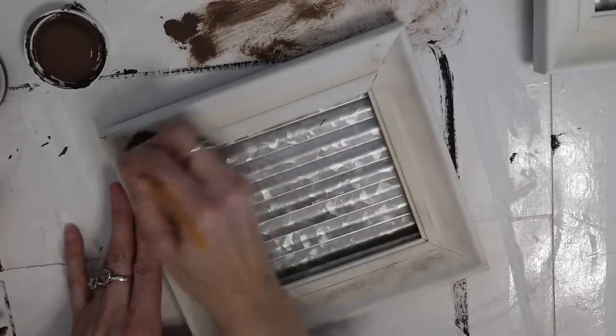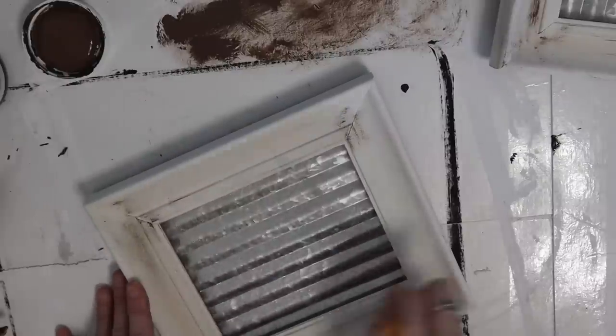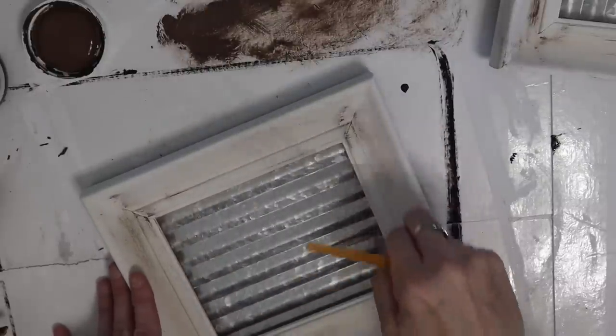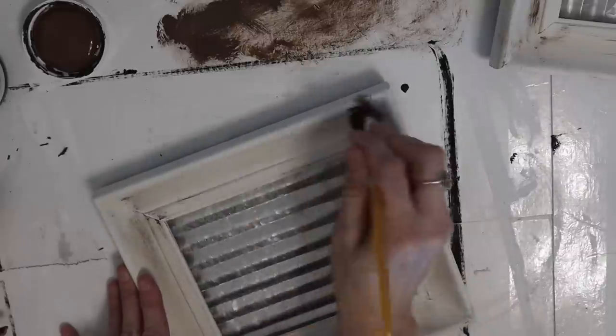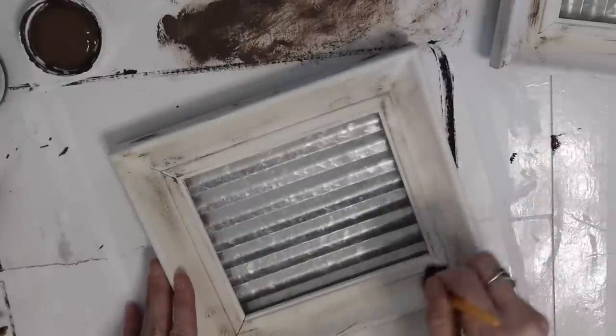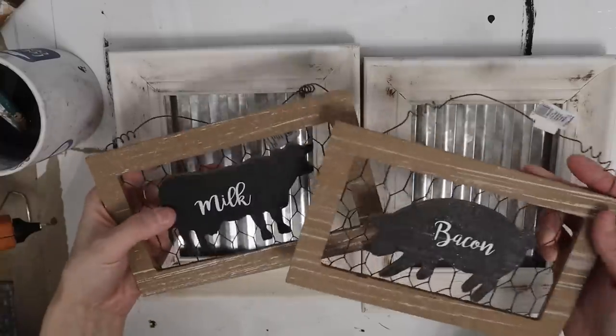So I decided to do this to both. I like that rustic look, but if you don't, you could just leave the white frames as is. But this is just a really fun way to even redo any sort of frame that you have in your home. You can always paint it a different color, and then you can always add whatever you choose to on the inside. I thought this was really fun, and these fit perfectly.